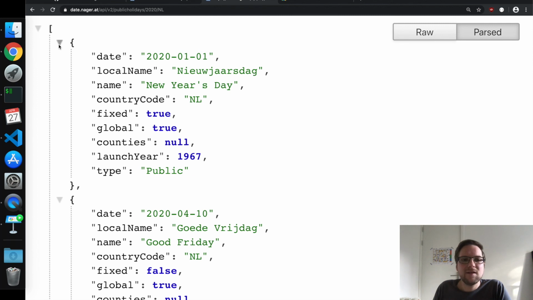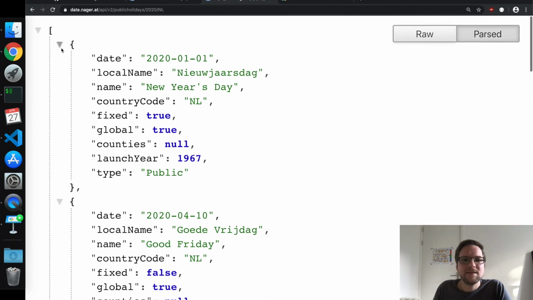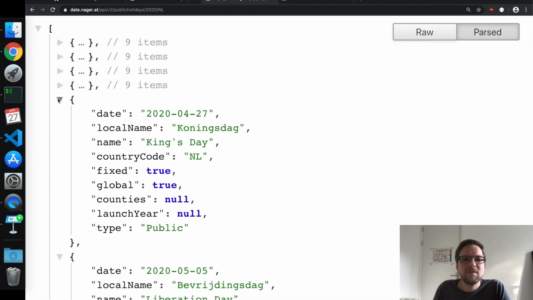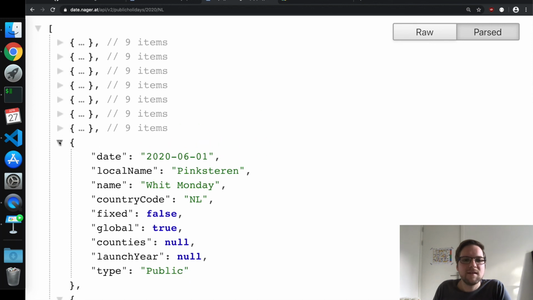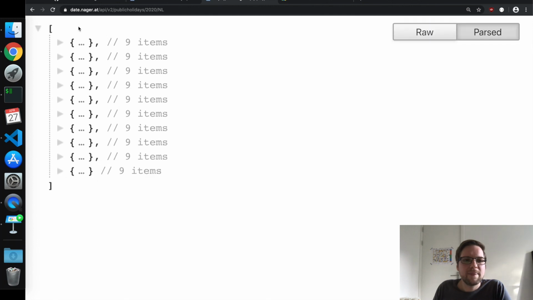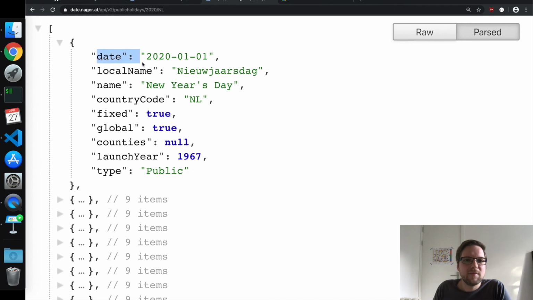And this is an array of multiple items, and I see every item is an object. So it's an array of complex objects. As you can see, there you go. So we have 9 items in the array, and we can open and see every object contains a date, which is a string. Don't get confused with JavaScript date. This is just a string. Has local name, has a bunch of strings, has a boolean.